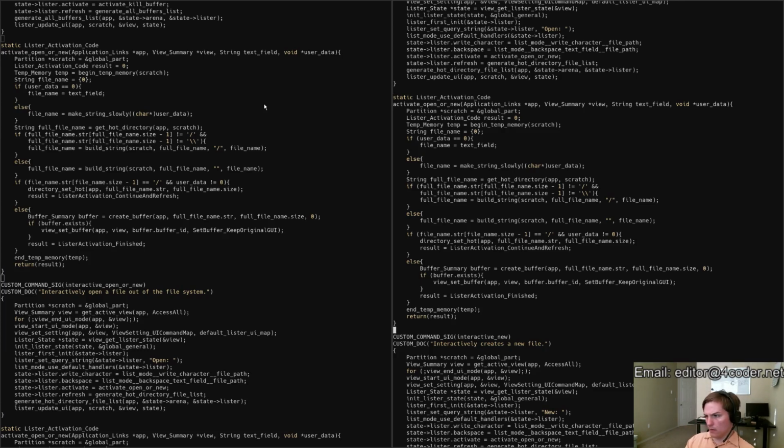Alright, so we want to activate new. The way it handles the folders will be the same.